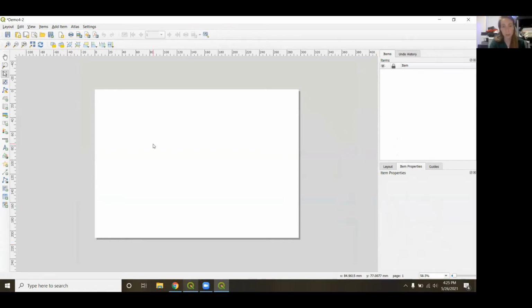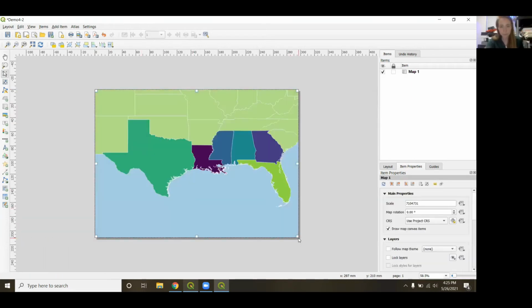So the very first thing we're going to do is pull in our map. That is this blank scroll looking button, so add map. Then we're able to drag across to how large or what size we want that map to look like. So I'm going from the very 0 corner of this white screen to the opposite corner, and it'll bring in the current layout of the map. However it currently looks on your maps view, that's what it'll bring in.